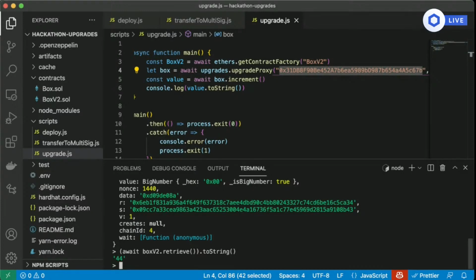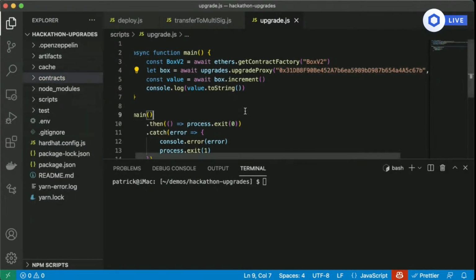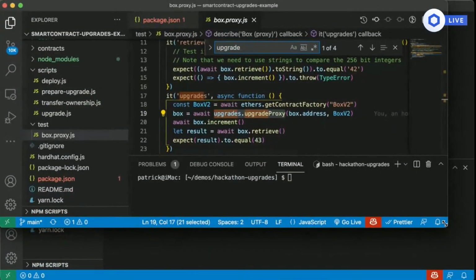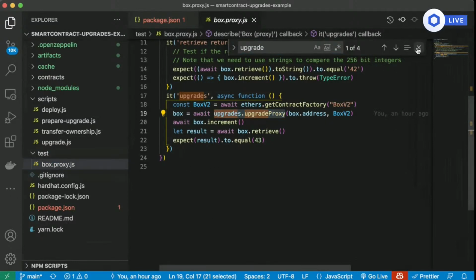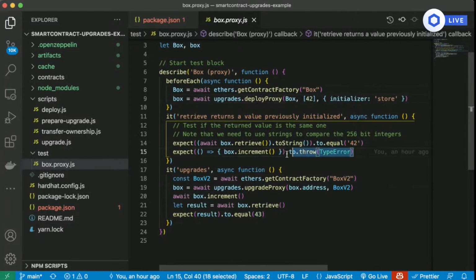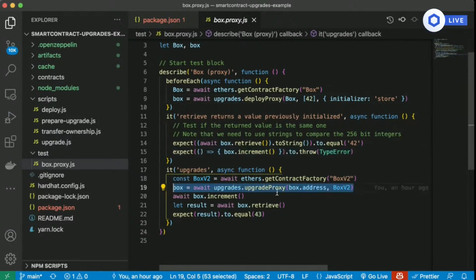If you want, I can go through showing the tests locally. If you want to see, I'll even just pull up the full code example here, to see what the tests look like. The test that we do does exactly that, right? So we go ahead, we deploy our box with upgrades.deploy box. If we call increment, it throws an error. It says, what are you talking about? There's no increment function. We upgrade the box, then we call increment, and it's all good, right?